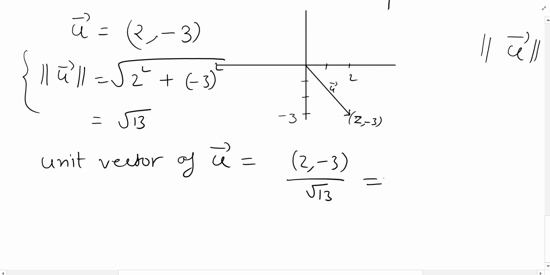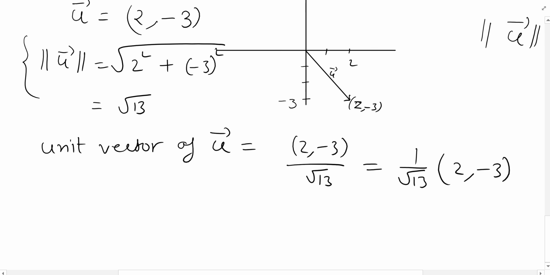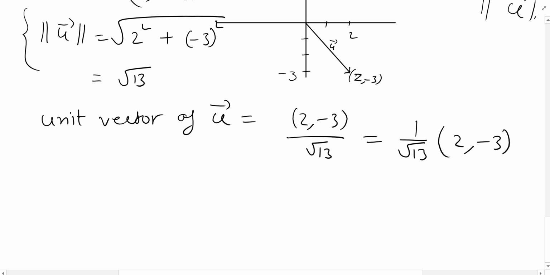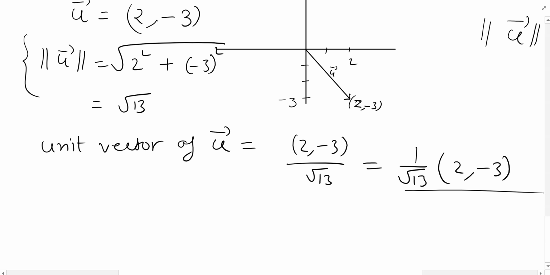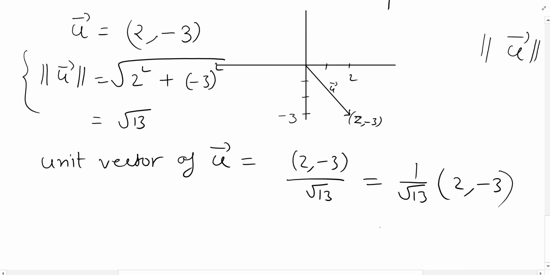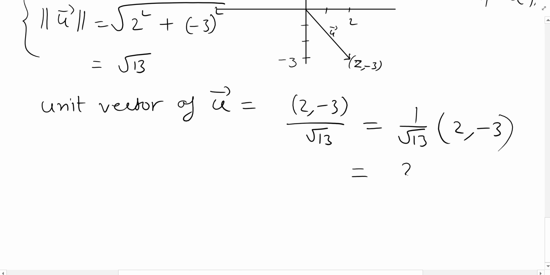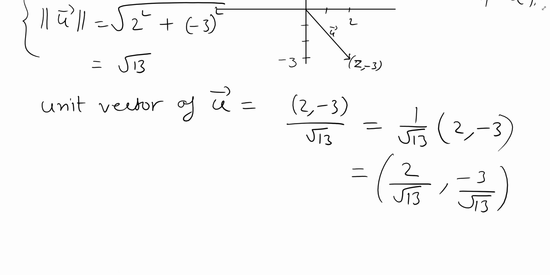Okay. Now, most of the time they're going to write it like that. A number outside, and you are allowed to multiply this number inside. They call it scalar multiplication. This number is just a length, and you can multiply that length with them. Now let's talk about how we multiply them. But this is your unit vector, right? I can do that thing, we'll finish it there, and then we'll talk about scalar multiplication. So 2 divided by that, -3, we insert that number inside, times it with both of them. Good? Okay. So that is the unit vector of u.